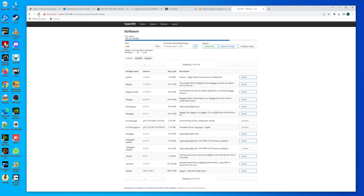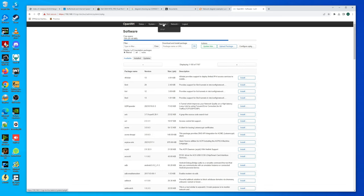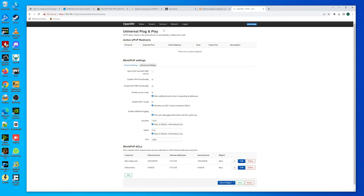Okay, and then we'll refresh. And then you'll notice a new tab called Services has popped up. And so we'll go ahead and configure this. So what we're going to do is enable the service, and then allow the ports to be opened on demand.